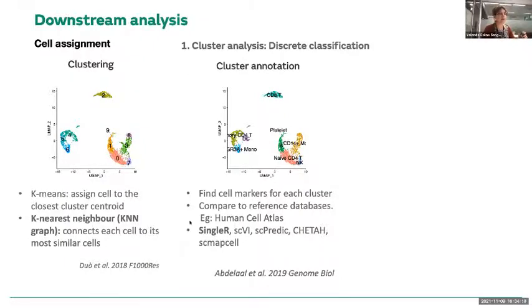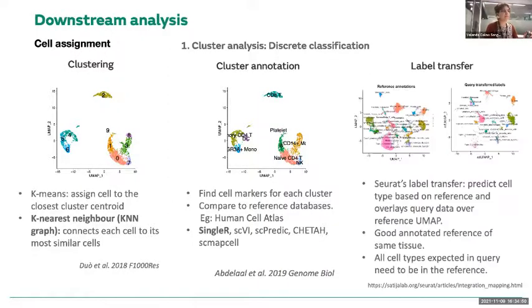And there are some packages that would make this easier, where you don't have to actually get the markers and then you don't have to compare it yourself. You just can plug in the data directly, and it will predict which is the most likely cell type that you have based on the reference that you choose. And SingleR is one that works quite well, and I'll recommend it.